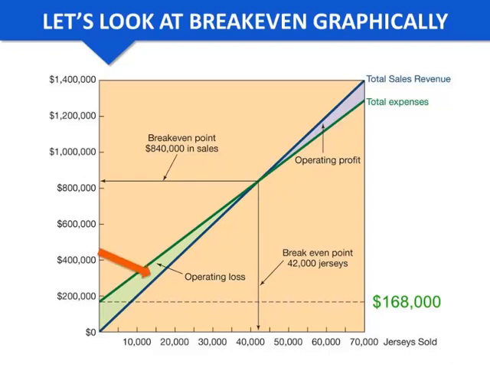The area shaded in green represents an operating loss. Notice that the sales volumes for this area are below the break-even point, indicating that we have not sold enough units to cover our fixed expenses. The area shaded in blue represents operating profit. Notice that here the sales volumes are above the break-even point, meaning that we have sold more than enough units to cover our total fixed expenses.